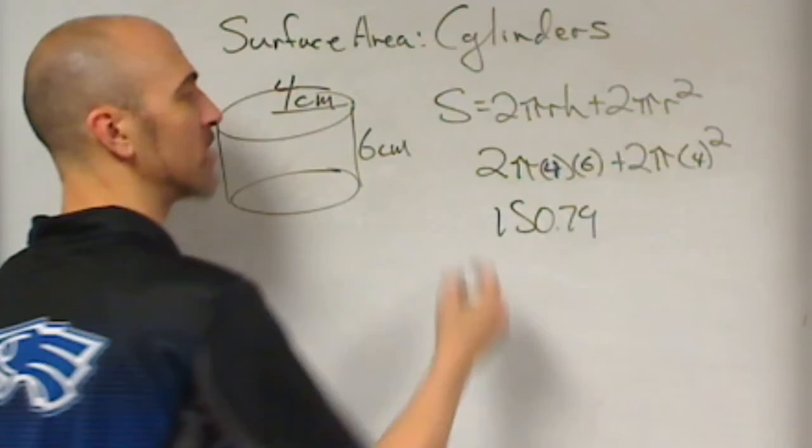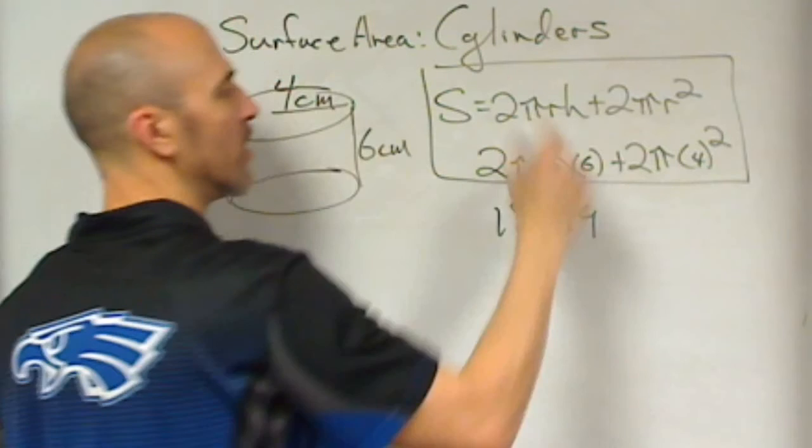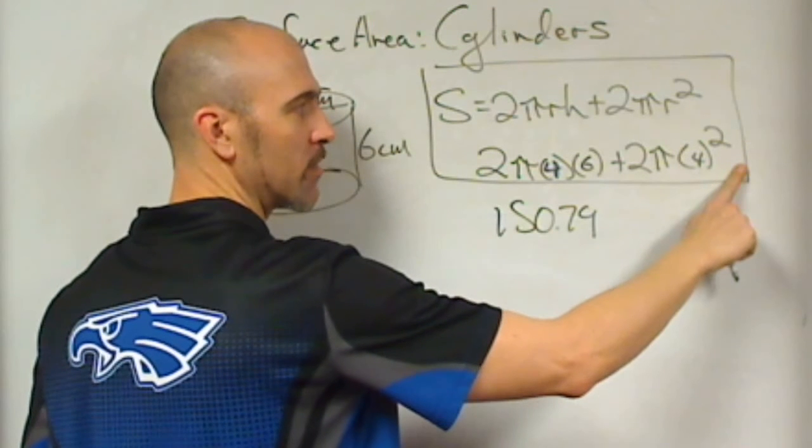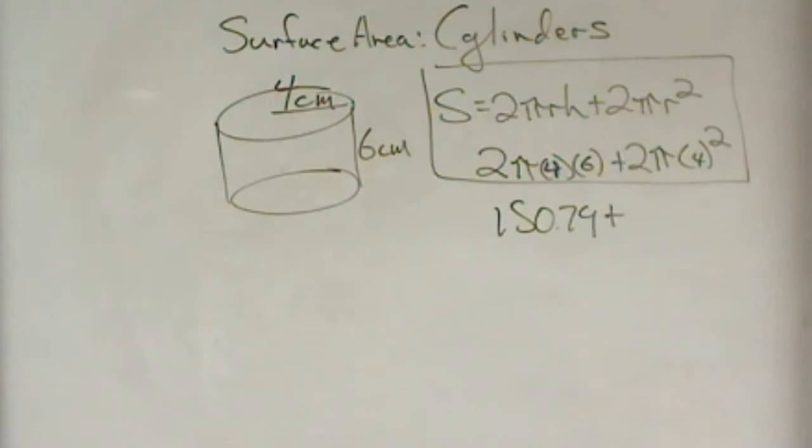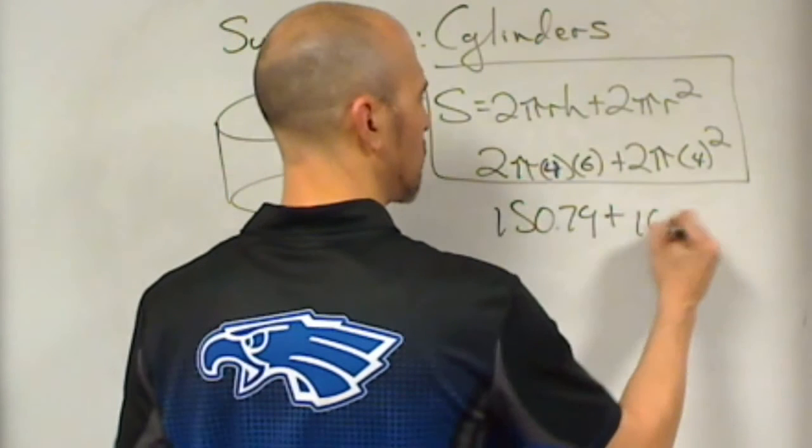And again, I know that you guys are just going to take this whole thing and put that in the calculator and hit enter. I get that, but I just want to show both parts just for the conversation. So then we'll do 2 times pi times r squared. The radius is 4 squared. So that looks like 2 pi r squared, which is 100.53.